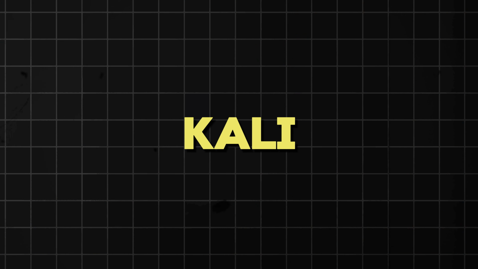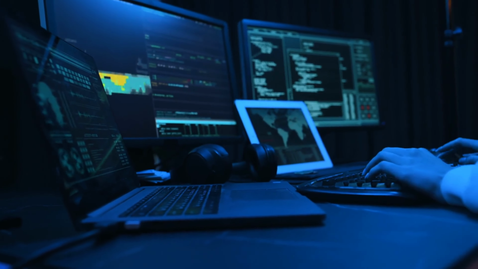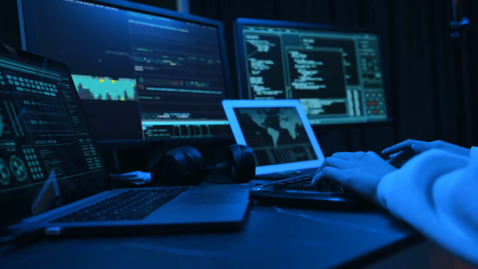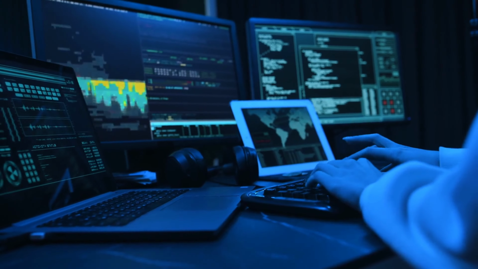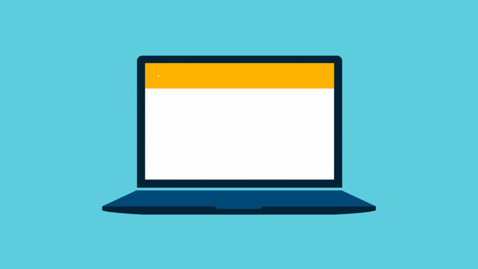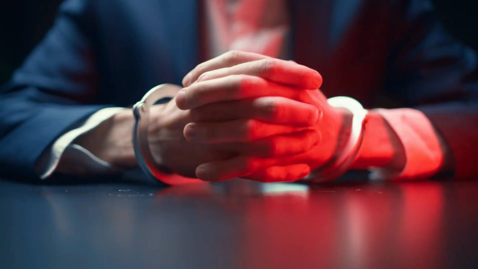What can you do with Kali Linux? Number 1. Finding security holes, also known as penetration testing. Imagine your house is a computer system. A penetration tester, someone who uses Kali Linux, is like a professional burglar who tries to break into your house legally to find weaknesses. They look for unlocked doors, weak windows, or vulnerabilities in the security system. This helps you fix these issues before a real burglar tries to break in.